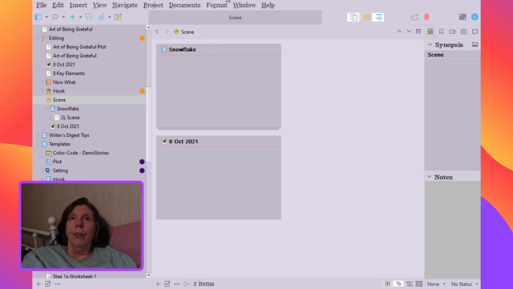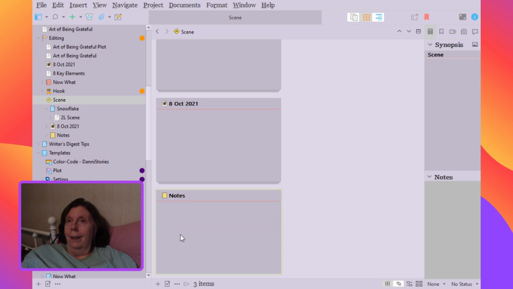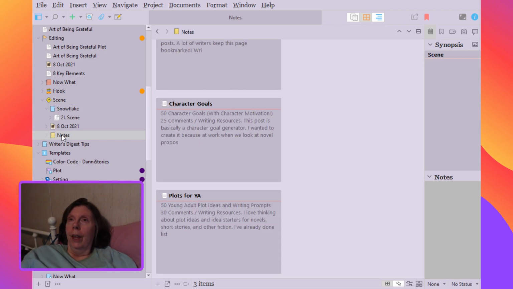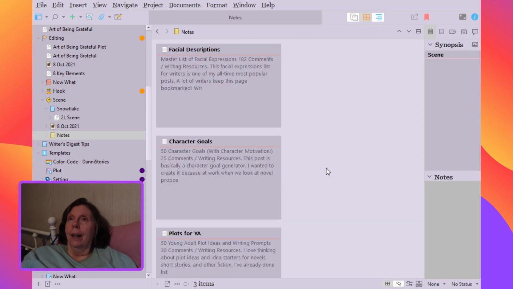So here's my scene folder, and I'm going to drag the notes into it. Is it gonna do it? Yeah, alright. Now I've got notes, and I found this wonderful writer website.